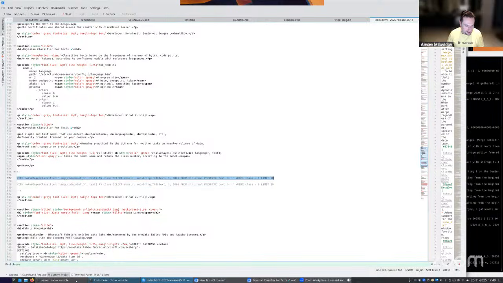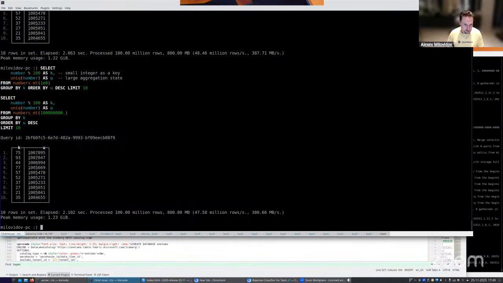And I have a data set from the internet. It is named mini crawl. It contains internet pages and the text extracted from these pages. And with the function naive Bayes classifier, I will just calculate the class, and the class is just an integer defined by a model. So it's like an abstract identifier, but I know that it corresponds to a certain language. And the class in this model will correspond to Chinese.